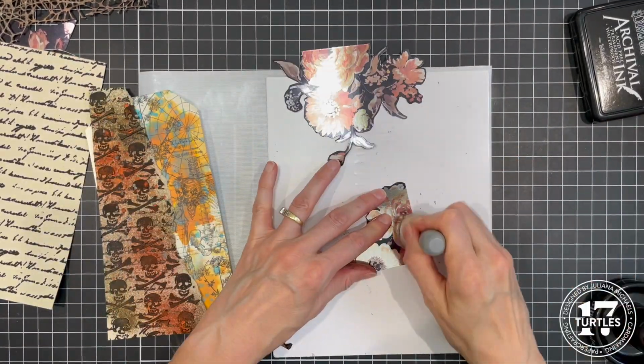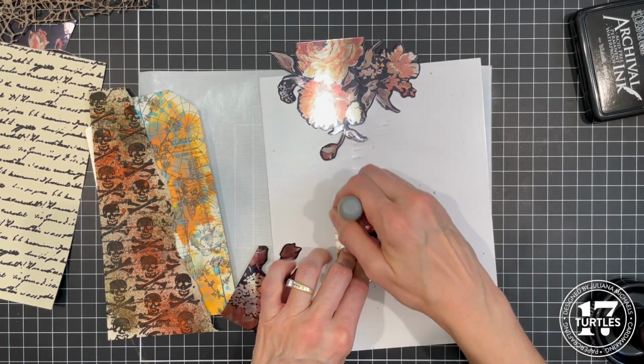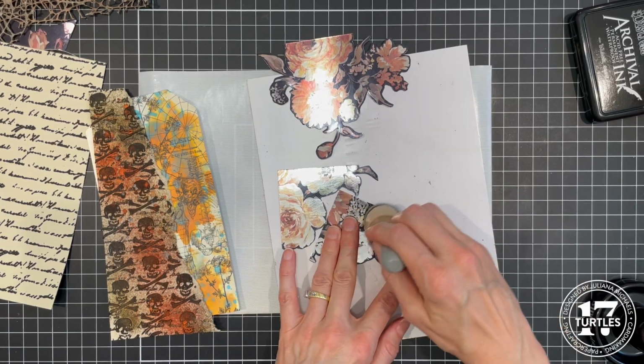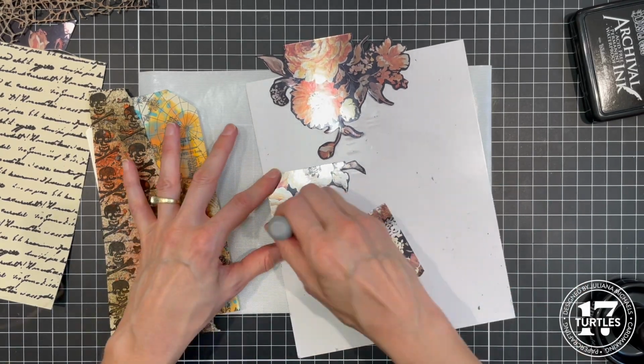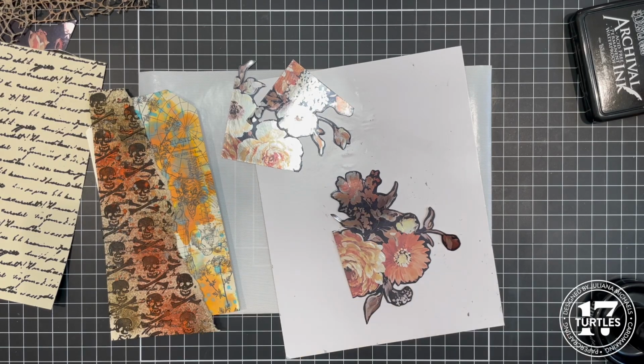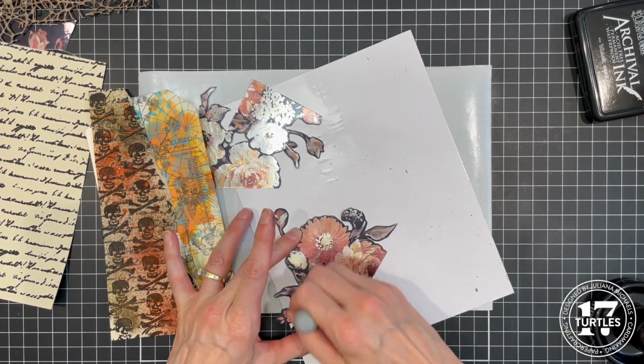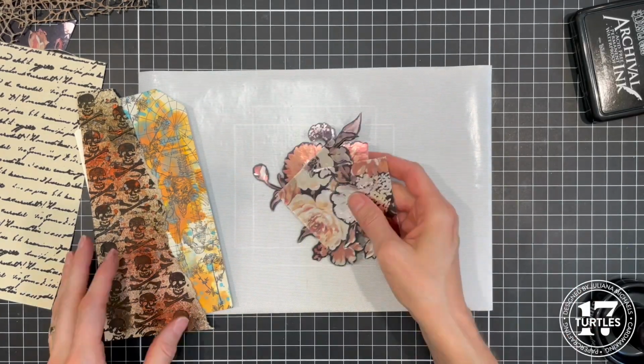In an attempt to take down the shine of the metallic paper, I rubbed a piece of sandpaper over it. The tool I'm using is a Ranger sanding disc. It did add a little bit of distress to the images, but it really didn't do much for taking down the shine, so I decided to embrace them as is and move on.